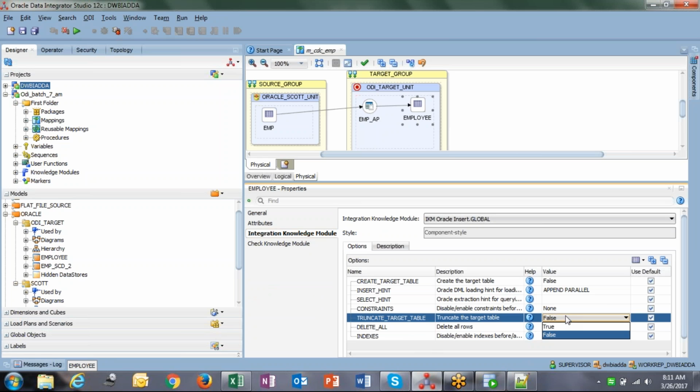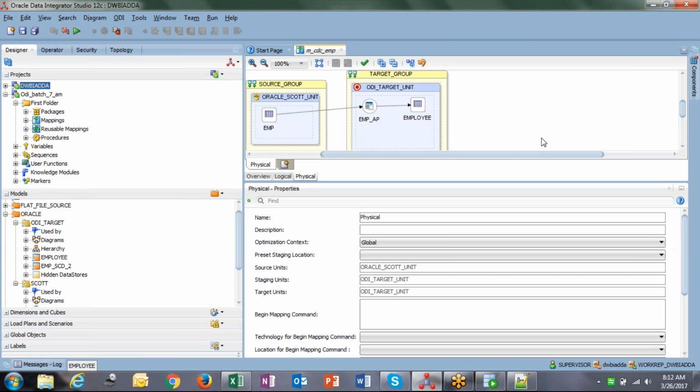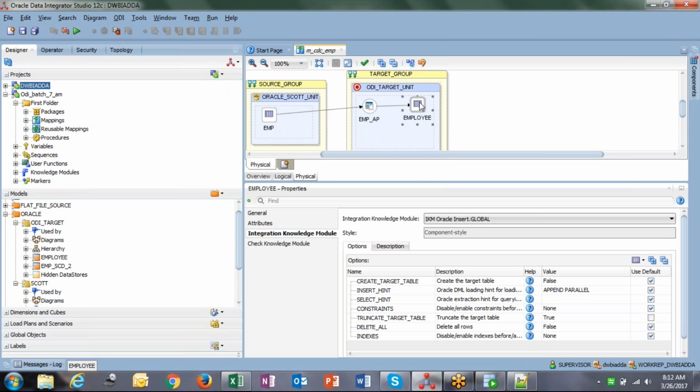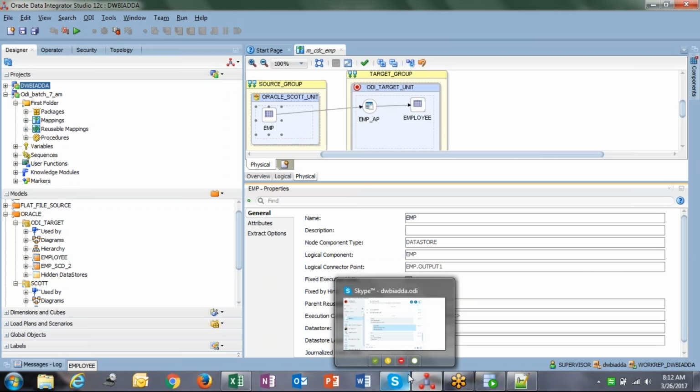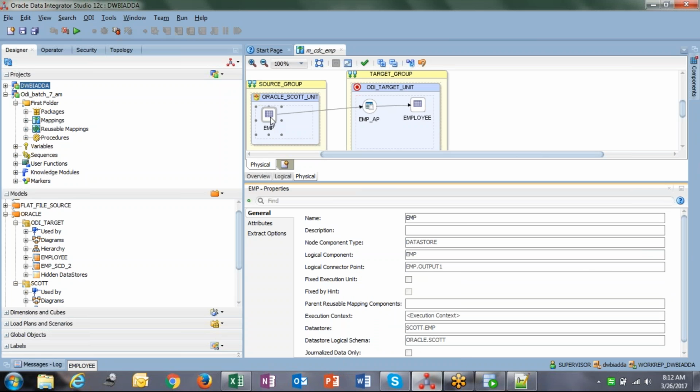And I'm truncating my table. If you don't truncate, what will happen? It will just insert, right? Now, I told you the option. We should get only the change records. Why should I get all of them? Why should my EMP call all the existing records and new records? I should get only the change records. So don't truncate, so that we can see. That's fine, it will only bring one record. See the EMP.